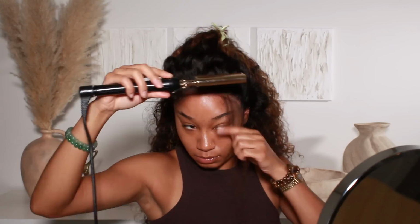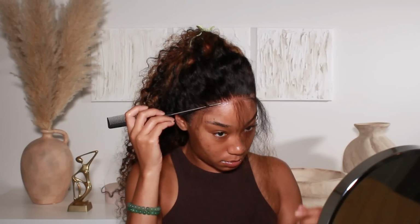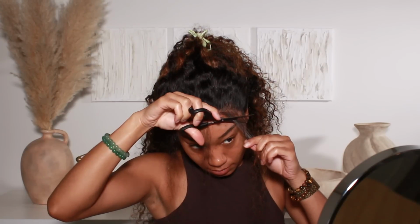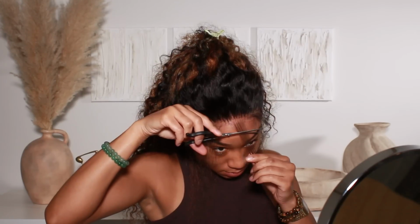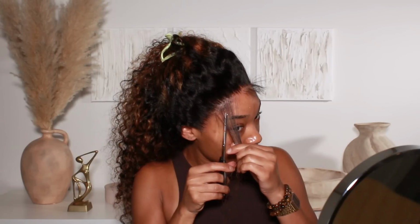Before I would go in with edge control and gel just to get my edges to look a certain way, but with this particular style, I just go in with a little curling wand and curl the hair, add a little bit of hairspray, and I mean the tiniest amount of hairspray onto the roots. I comb the hair in the direction that I want it to go, and it lays perfectly just like that. It's super simple, really easy, and you get nice cute styled edges without having to use a ton of products.